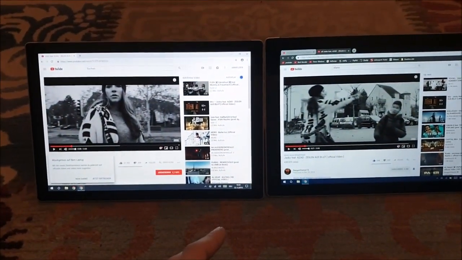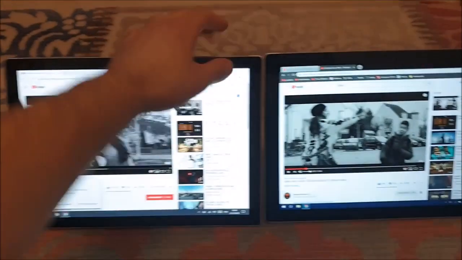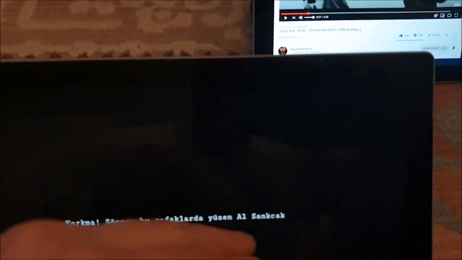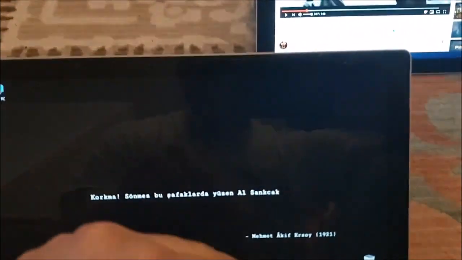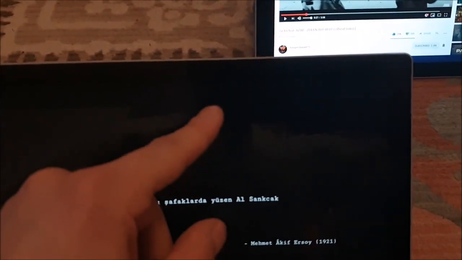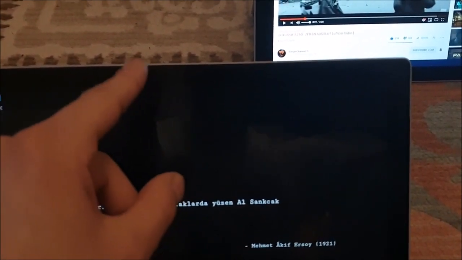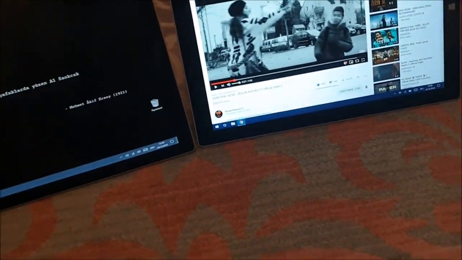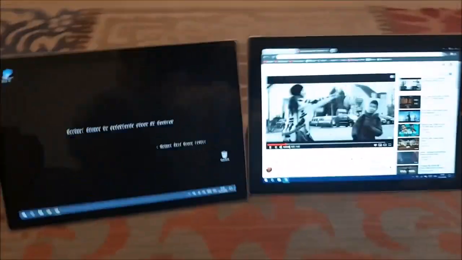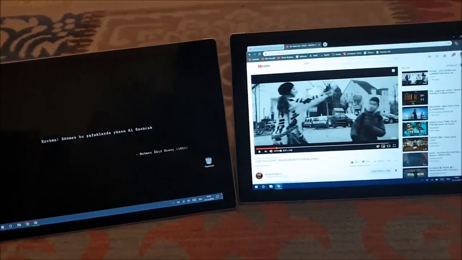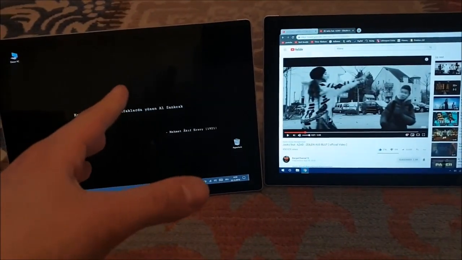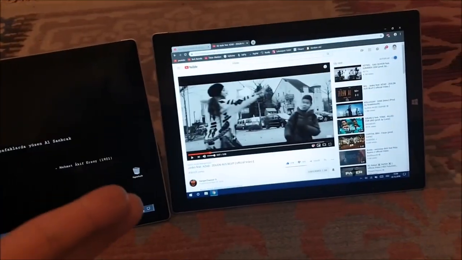Right, guys, the problem here on the Pro 6 is that it has light bleeding, okay? This here is my black wallpaper, and you can't really see it on the camera, but the display on the corners or on the edges, or the pixels here at the top, are a little bit brighter than the pixels in the middle, so there's a small light bleeding there. The Pro 5, or the 5th generation of the Surface Pro, had a big problem with light bleeding, but we don't have the problem on the Pro 3.